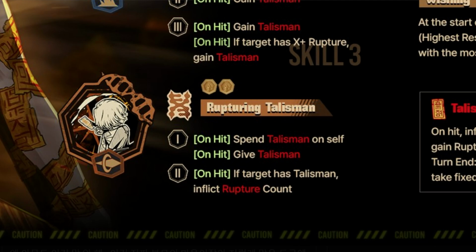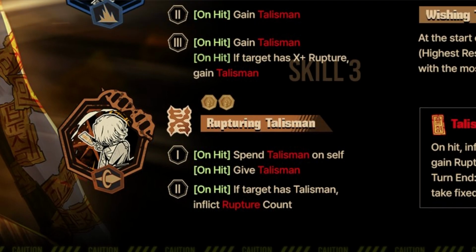Now, because it says give instead of inflict, this makes it sound like however much he spends is exactly how much is going to be given to the enemy, which is really nice. Because it basically means he can use Talisman on himself and Talisman on the enemy to not quite get over that threshold before it'll self-inflict, but still do a bunch of Rupture with each hit. And also the 2nd coin, if the target has Talisman, inflict Rupture count. This is his only way to inflict Rupture count, which is a little unfortunate, but I think it happens.